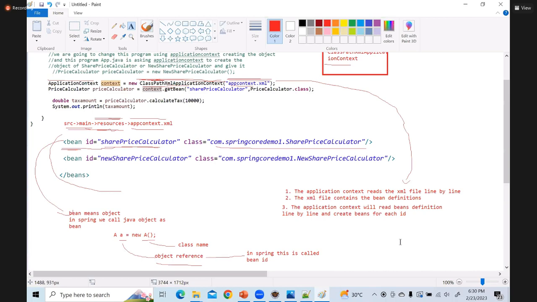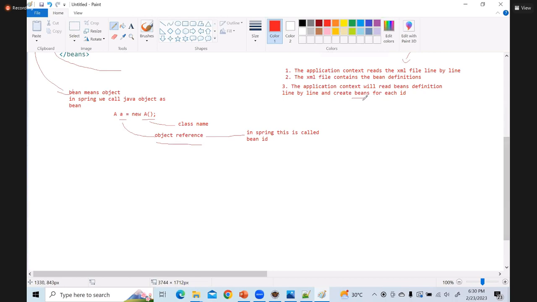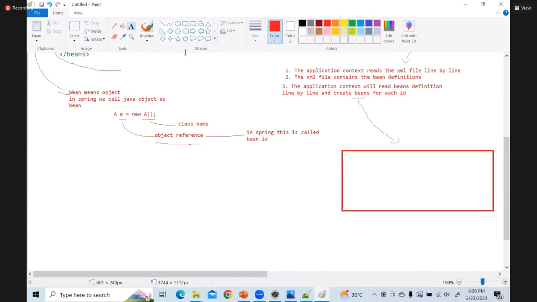When I say beans, I mean objects. Where are these beans finally stored? In your JVM, the Java virtual machine.